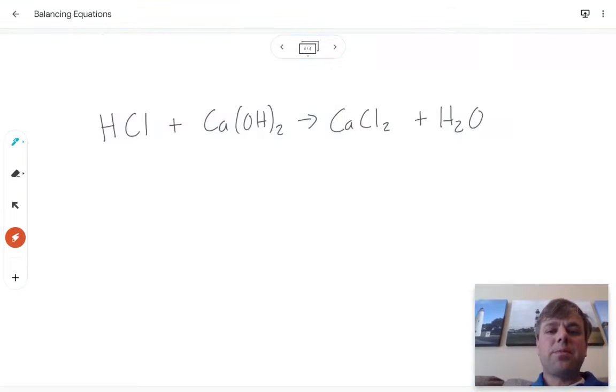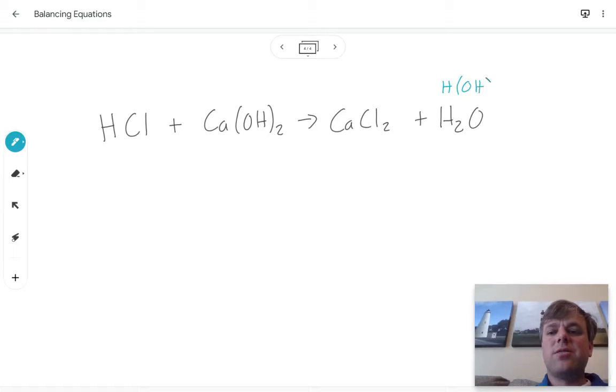Last one we'll look at is this one, where we have HCl plus calcium hydroxide makes calcium chloride plus water, where we had a hydroxide and then suddenly we end up with water. Now, to help us balance this, it may be better to consider water as being hydrogen hydroxide. If we do that, this may help us balance this a little bit easier. And if we do it this way, we'll notice on the left-hand side, let's ignore the hydrogens right this minute. We have 1 chlorine on the left and 2 chlorines on the right. So we put a 2 out in front of the HCl.